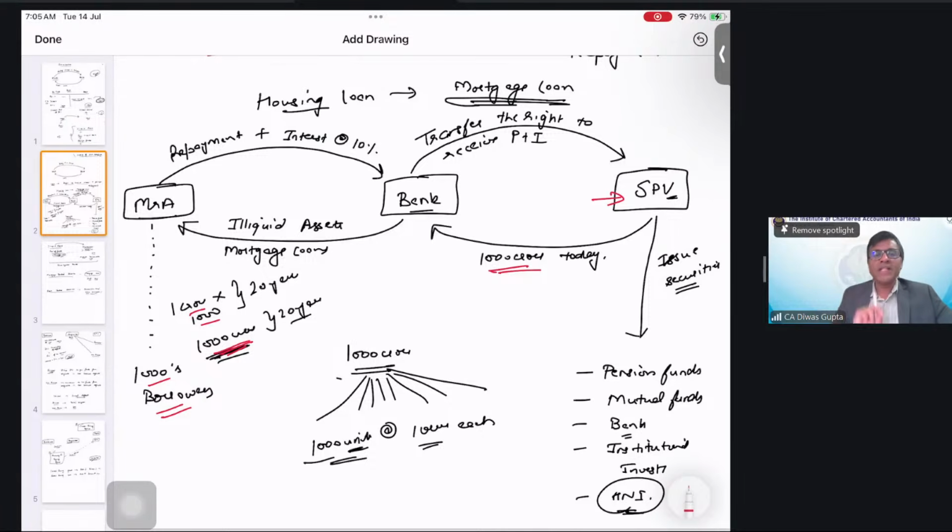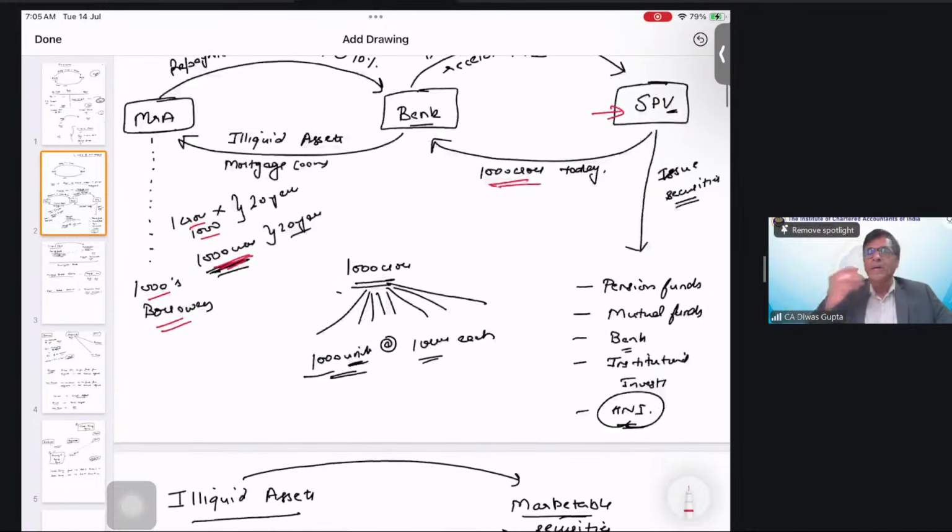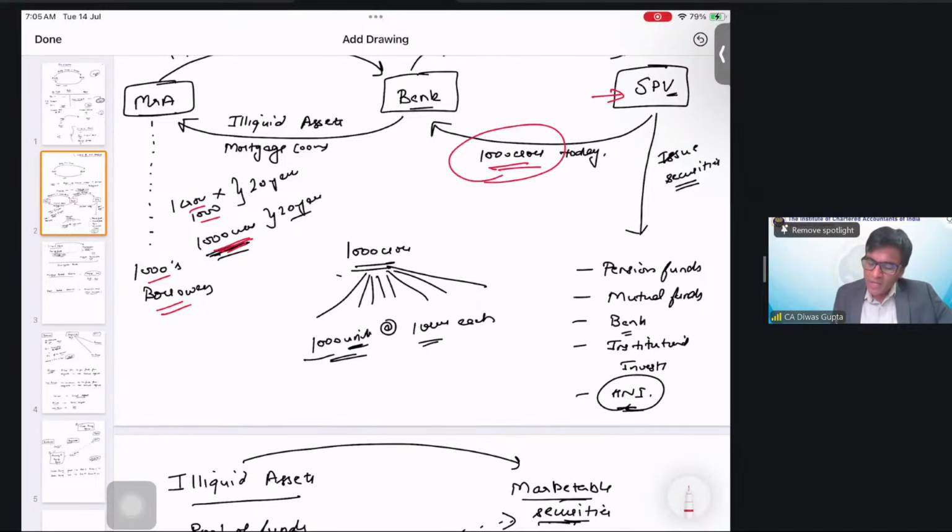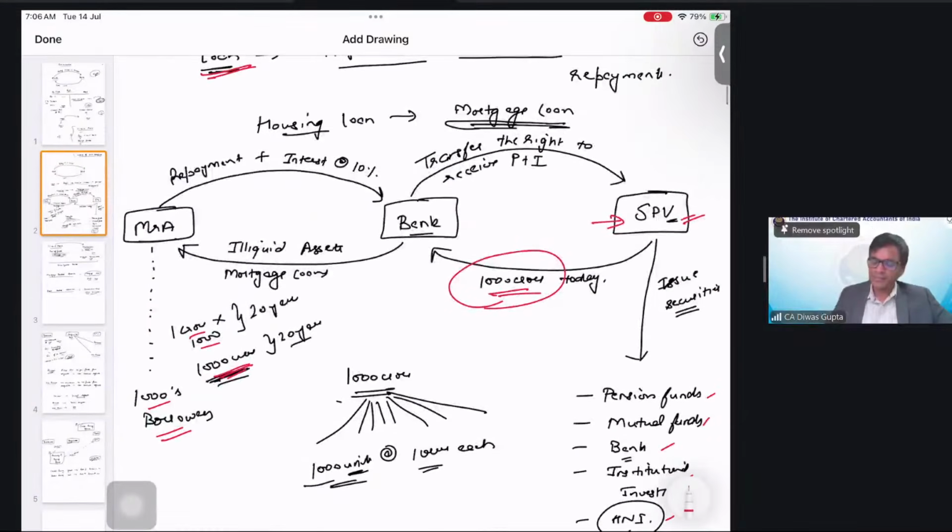So what will happen? The bank will transfer the right to receive the interest and principal to the SPV, and the SPV will pay 1000 crore today to the bank. And what will the SPV do? The SPV will fund this payment of 1000 crore by issuing securities to some pension funds where there is an excess amount that can be invested, some mutual funds, again where there is an excess amount which can be invested, banks, institutional investors, and high net worth individuals. So wherever there is someone looking for the possibility to invest in a business, the amounts will be taken from there and the securities will be issued by the SPV. They will subscribe to those securities, the amount will be taken by the SPV, and then the SPV will pay the 1000 crore to the bank. And then the bank will transfer the right to receive the principal and interest to the SPV, students. I hope this is clear till now.